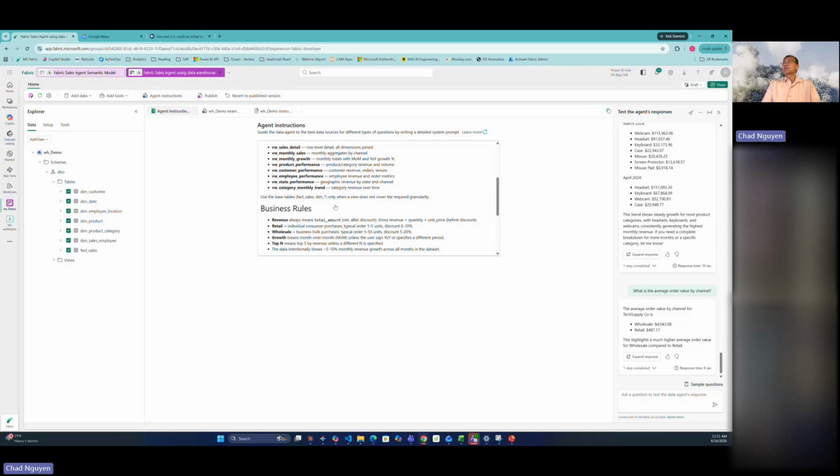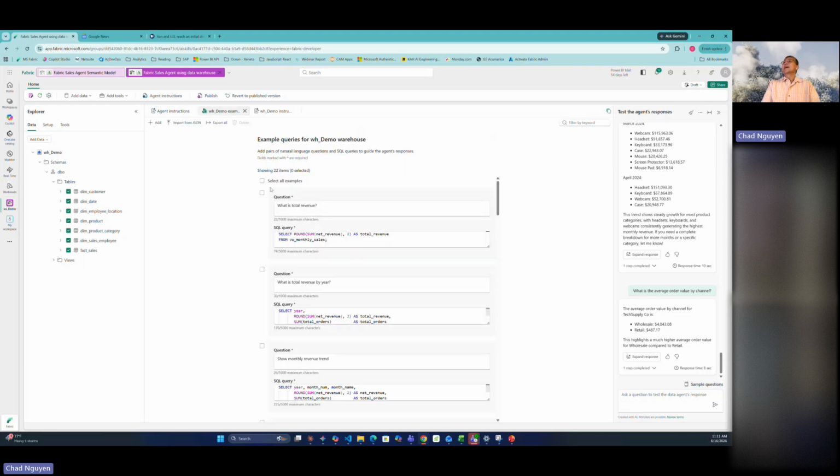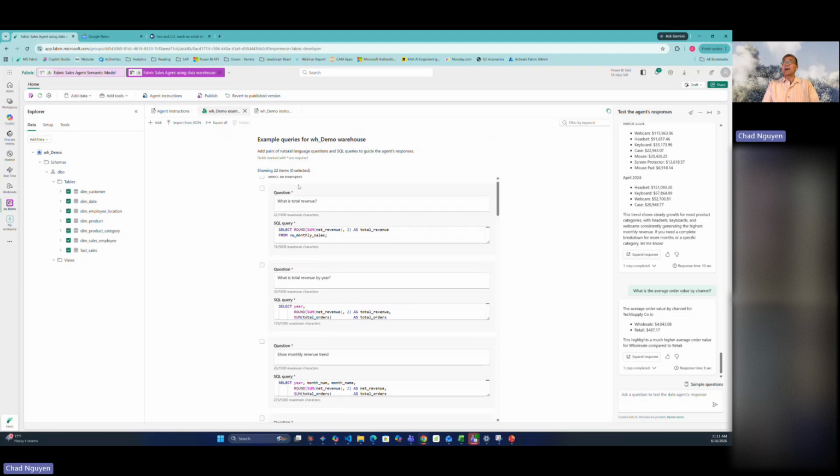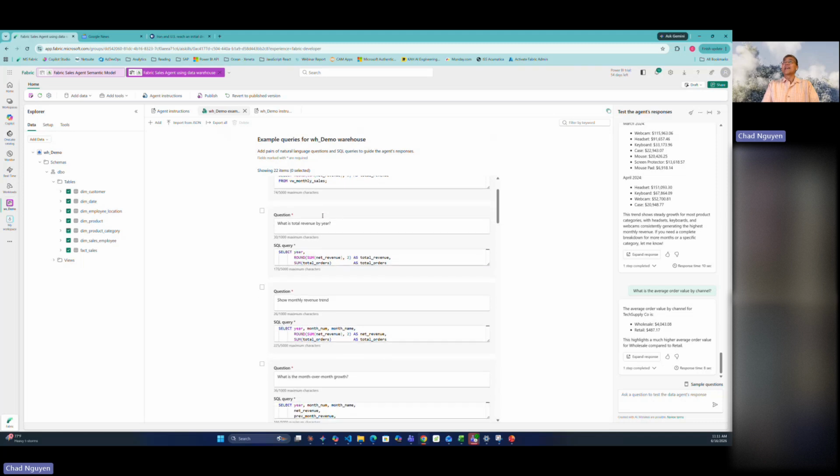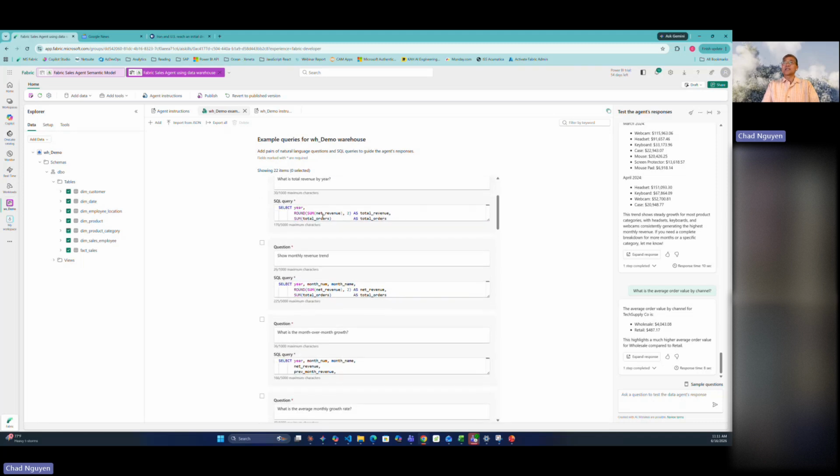So that's what I just showed you, okay? So I have the agent instruction, and then let me see this. And I also have a section called example queries, right? That I can put right in here within Microsoft Fabric with questions, and then the SQL statement that it should use to answer these questions. So Microsoft has done a great job of having the space for you to set up like this, right? Very well organized. Then this is the agent using the data warehouse.